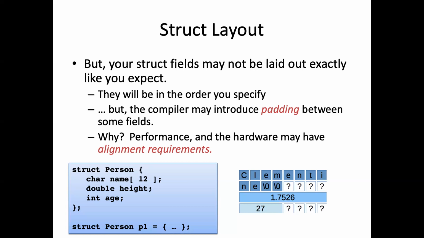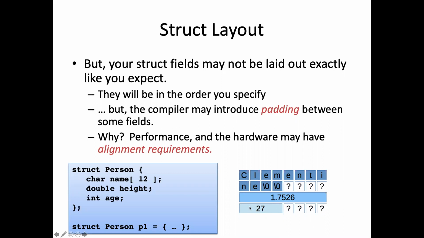Again, leaving little gaps could make it so that, well, let's take this example. If the name takes 12 bytes, if the compiler leaves a 4-byte gap after that, then the double field could always start at an address that's a multiple of 8, as long as the struct starts at an address that's a multiple of 8. There's 8 bytes for the first part of name, and then 4 more bytes. And if I leave another 4 bytes worth of gap, then this double would start at an address that's a multiple of 8. And then the int would start at an address that's also a multiple of 8.